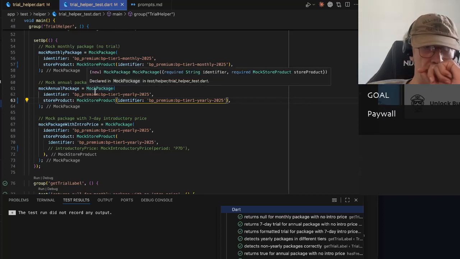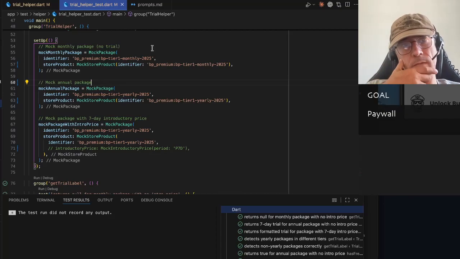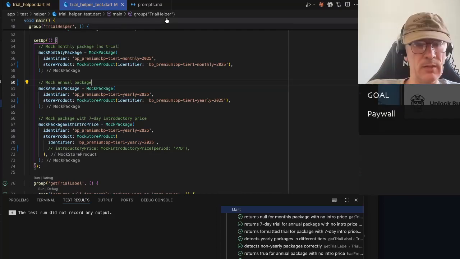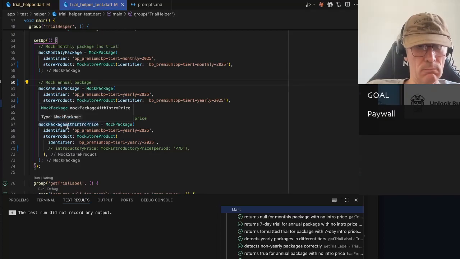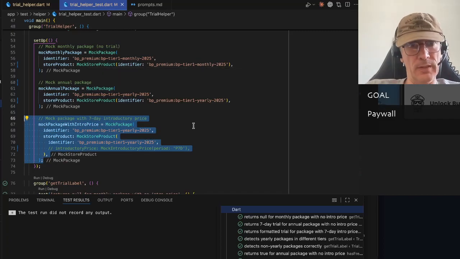Annual package, so enterprise, no need to mention it because we're not mocking that. Mock package with 7-day introductory price. Yeah, now we don't need that for sure, because the distinction is just on the identifier there.